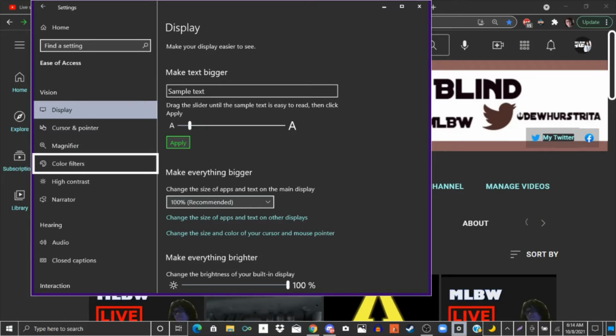Color filters, 4 of 6. That's if someone were colorblind or had achromatopsia, where they only see black and white. That's a legit eye condition, no joke. There are people out there that have achromatopsia, and they would use this feature. High contrast, 5 of 6.